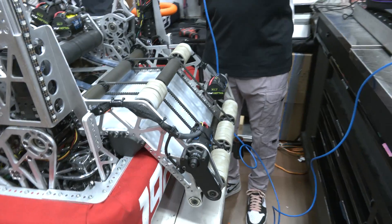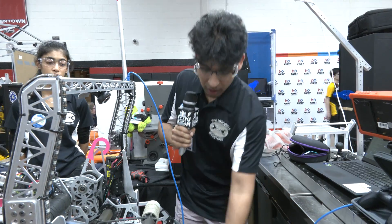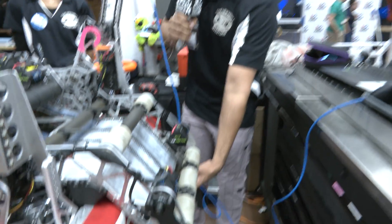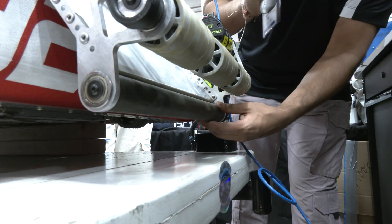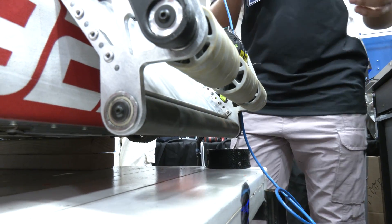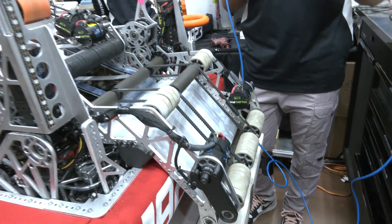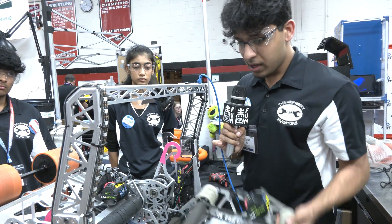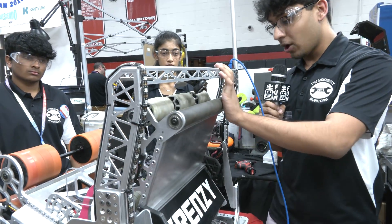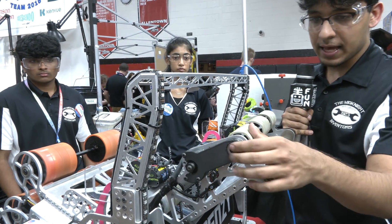With a drop-down intake there's always a potential concern about getting it rammed into — what considerations has your team had for that? We actually considered the material of this bottom roller — we switched it from aluminum to plastic to make sure that when it hits a wall or gets hit from a corner it won't bend as much and will return to its original state. We know this is very strong and solid, and we also have 3D printed covers for our Krakens and pulleys.